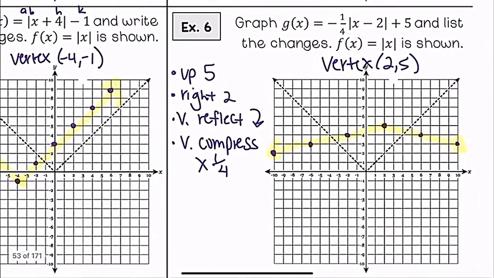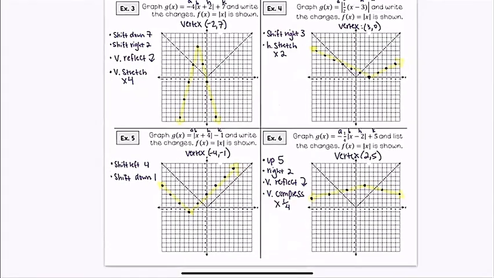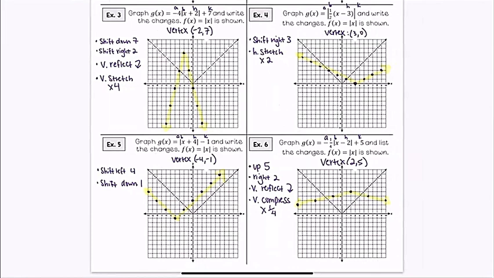And then on question number 6, here is H and K. Oh, I forgot to label them, sorry. A, B, H, K. There we go. H appears to be negative 2, so it's a positive 2, and K was positive 5. Just remember, the opposite situation only happens on the inside of the absolute value bar, not on the outside. So here's our vertex at 2, 5. And then after that, I just identified all the changes in the numbers, and I wrote it down.